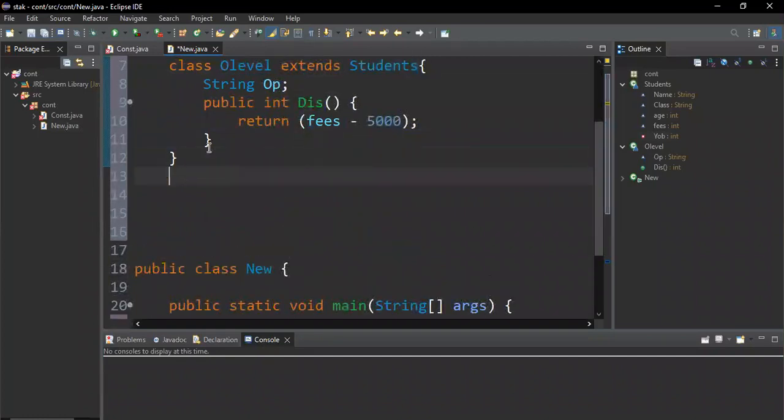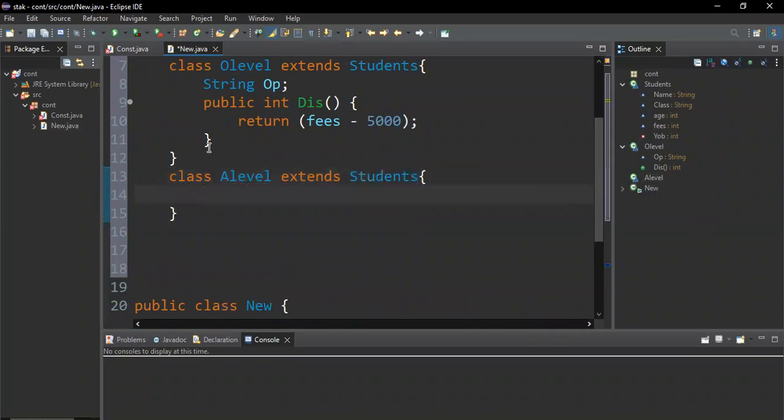You can still have another subclass, maybe a class A level, that extends the upper class we had called Students.